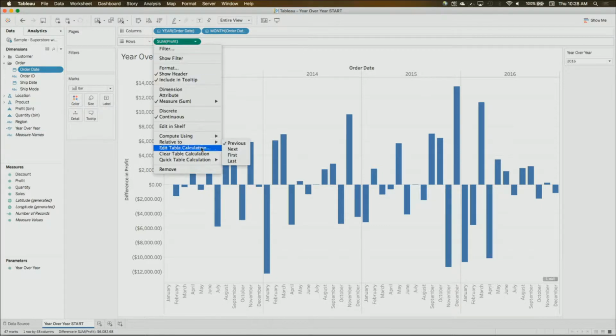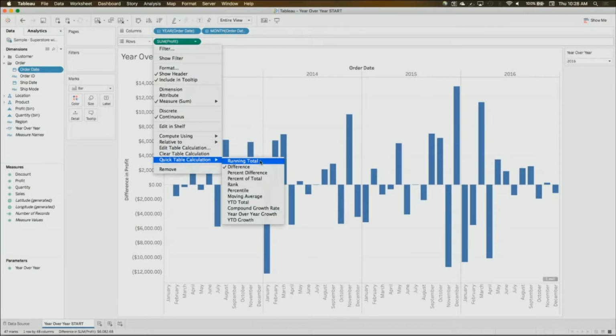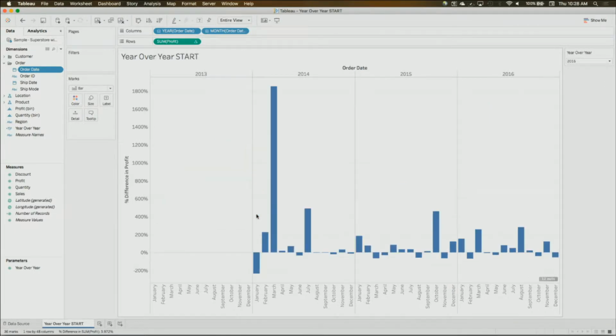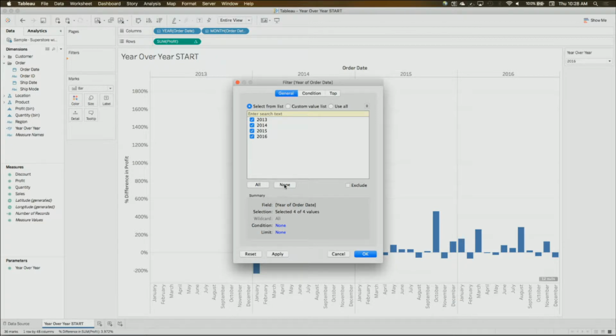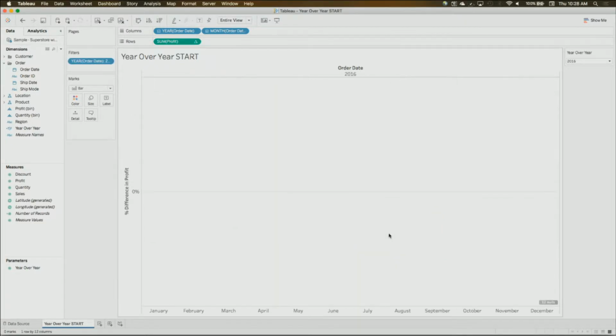Unintentional click there, because it's built in, so I don't have to do that. And I'm going to choose the year-over-year growth calculation. And when I do that, Tableau automatically looks to the last year and does some math and shows me the growth. And so 2013 is blank, indicating that I don't have any 2012 in my data set, so this is reassuring. Parameters is very reassuring. So now, since we want to look at 2016, obviously all I need to do is go ahead and filter by 2016. But what happened?